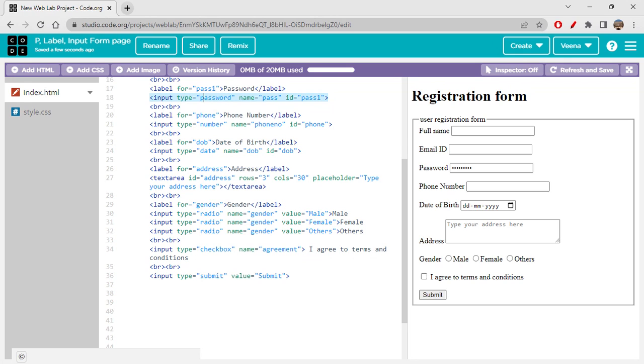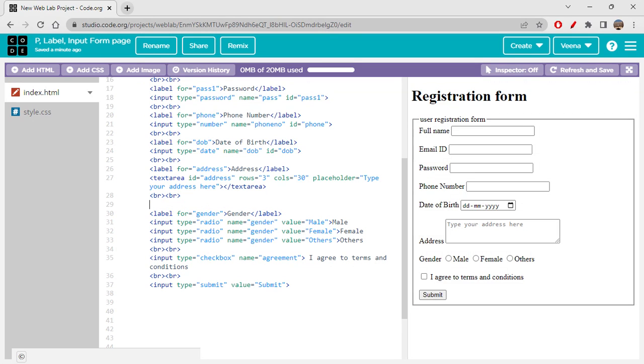So we can also create a drop down. Let's just create a small drop down. Let's give country, right? Let's include that after address. So let's write the label tag first.